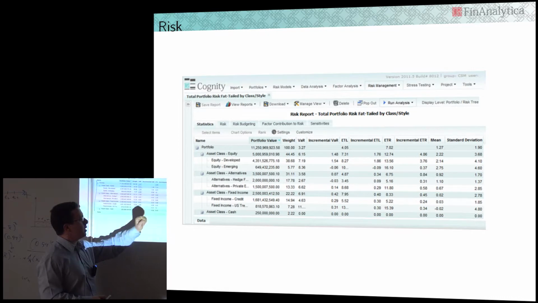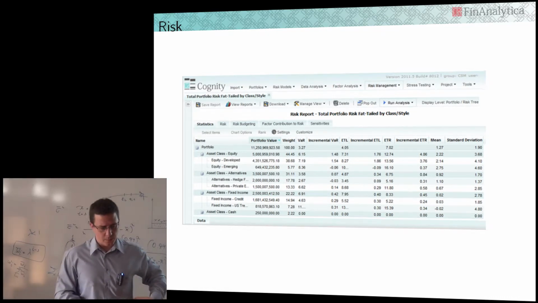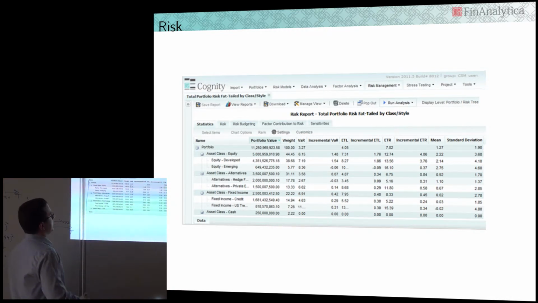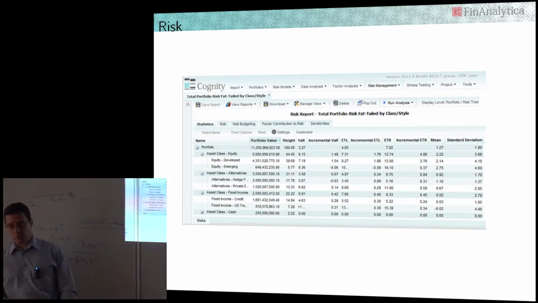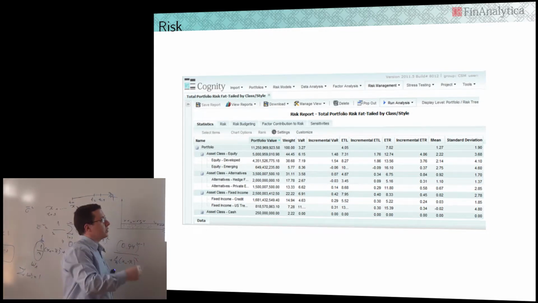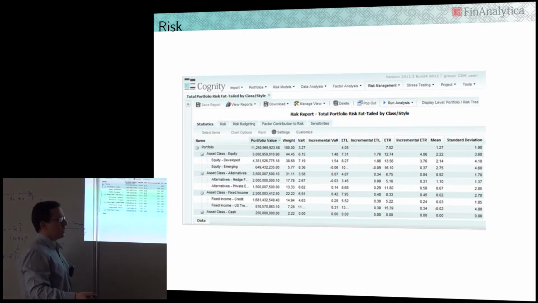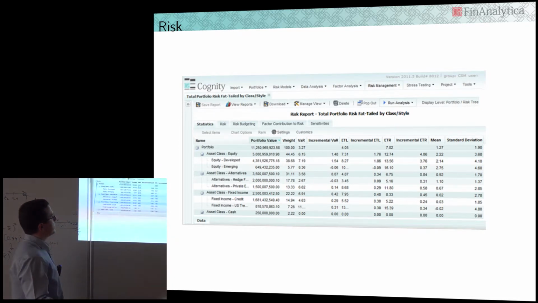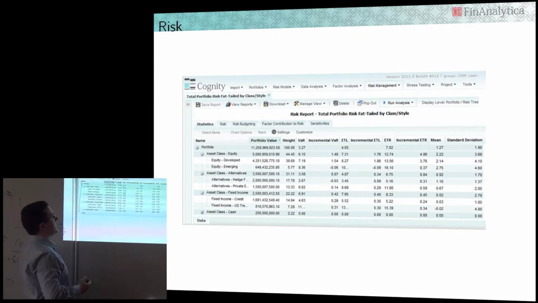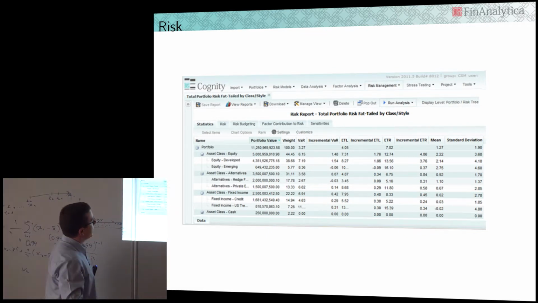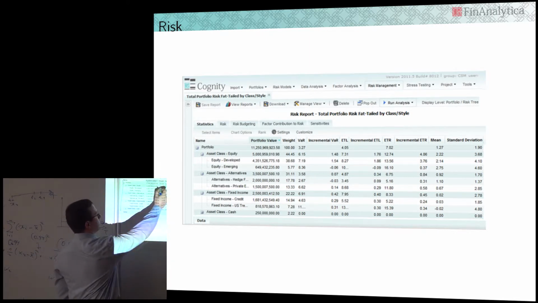We discussed what VAR and ETL are, so these are the risk measures. We haven't really discussed what else we can show, but we'll do that right now. We have portfolio value. Naturally, you want to know how much money you have invested in your portfolio, and this estimate can come from the market prices or can be the theoretical value of the instruments. We have weight information, which is basically this value here divided by this value here. So you can understand that 50% of your portfolio is in equities, 45 here.